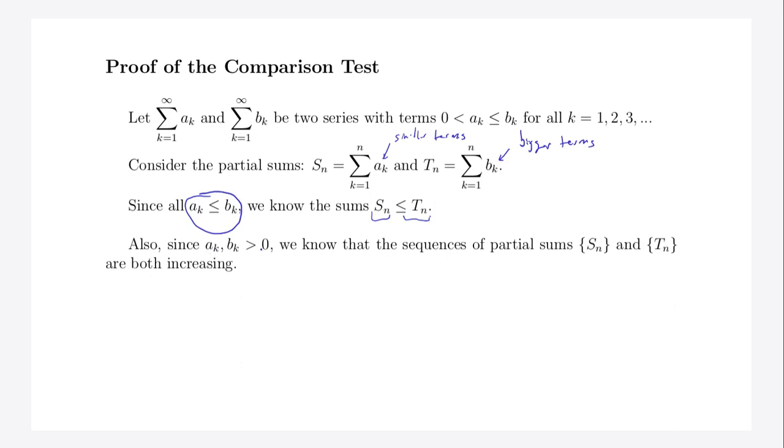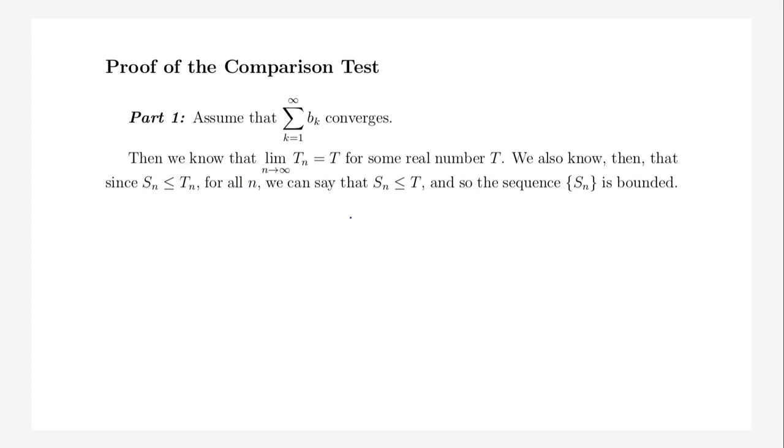Also, since they're all positive, we know that the partial sums, both of these things, are increasing sequences. What do I mean by that? Okay, so think about what happens as n gets bigger, or essentially what happens when you add more terms to both of these. Well, you're adding more positive terms, and so each of these partial sums is going to get larger. You're not getting smaller because you're not adding negative stuff. We have positive terms always. So even if it's not getting bigger by a lot, it's still increasing. All right, so you can maybe see where we're going here. Our sequences are increasing, so we could say they're monotonic. So what we're going to want to show is some things with maybe boundedness. There we go. Let's take a look at two parts.